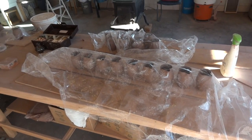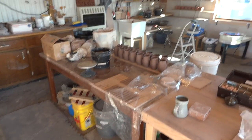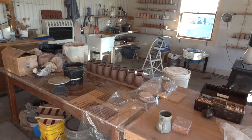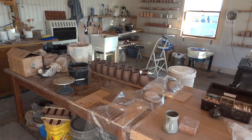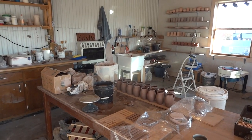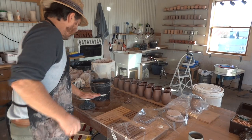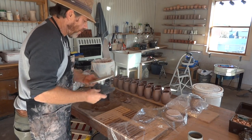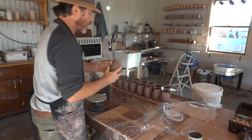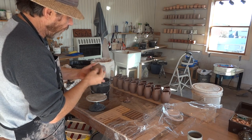Under wraps there on the table, I'm keeping some a little back, so you don't want them all to get dry all at the same time, do you? No siree, we don't. So you have to do things a little bit in stages, if you know what I mean. Always working off a banding wheel, of course. I've got one more of this little batch here to do. So what I do is just thumb him off.